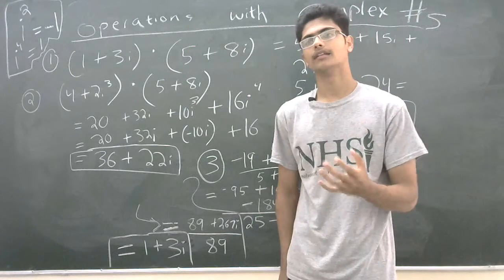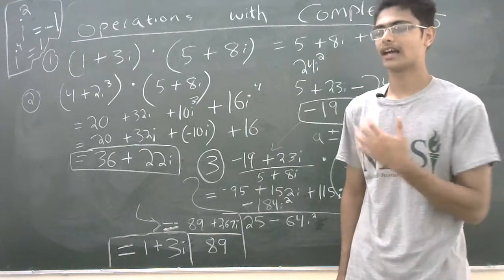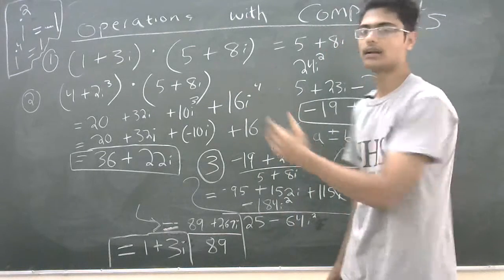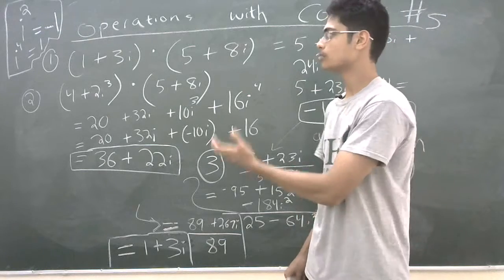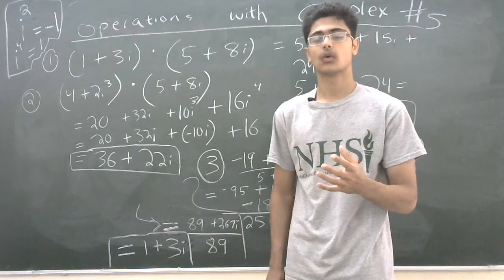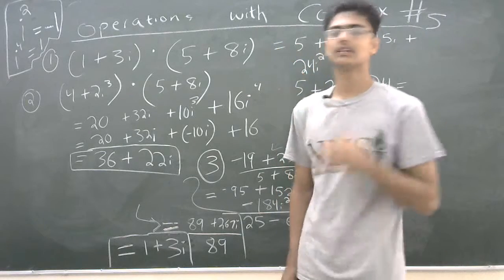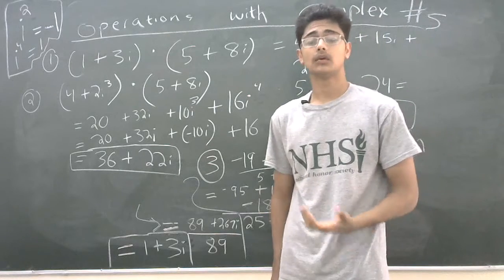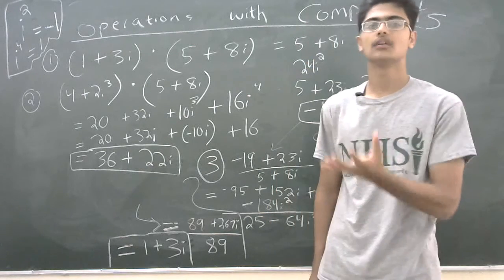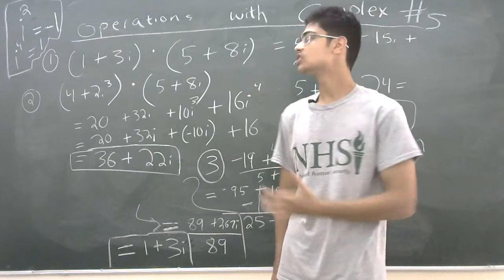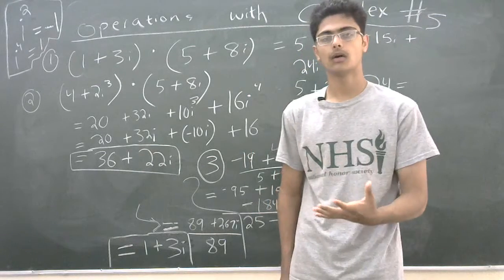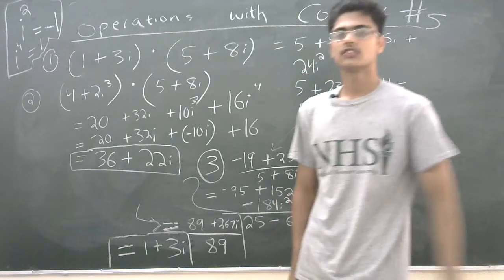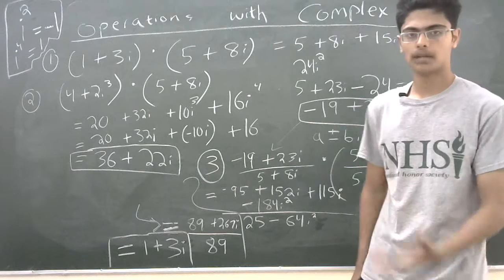So if you know that i is the square root of -1, i squared is -1. Similarly, if i squared is -1, then i to the power of 4 should be 1, because think about it, i squared to the power of 2 is really -1 times -1, which is 1. There may be problems when you have to compute something like i to the power of 60. But it's easy because you know that 60 is a multiple of 4. Therefore, i to the power of 60 should also be 1. So that's just the basics of complex numbers.